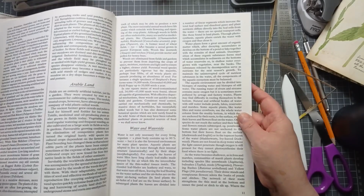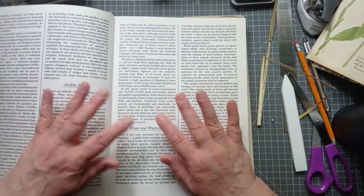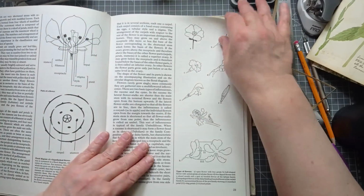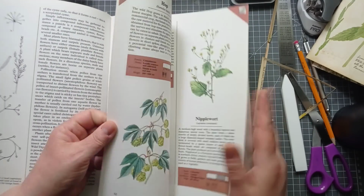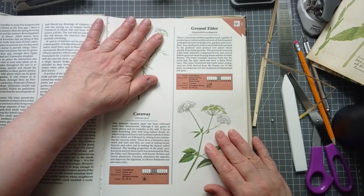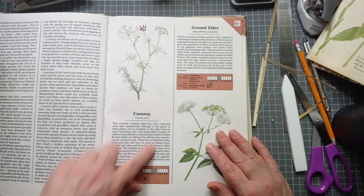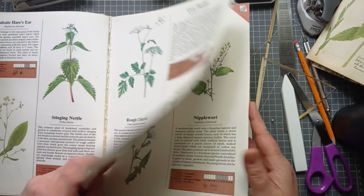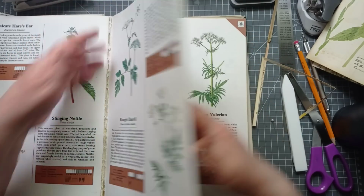This has got a lot of wordage, pages with words on, but again, I love these for cutting out for journal cards and tags. There's quite a few pages in the front with black and white sketches, but then we get to these. You get the flower or weed and a little description. So yeah, I like them. But the pages themselves are rather large.